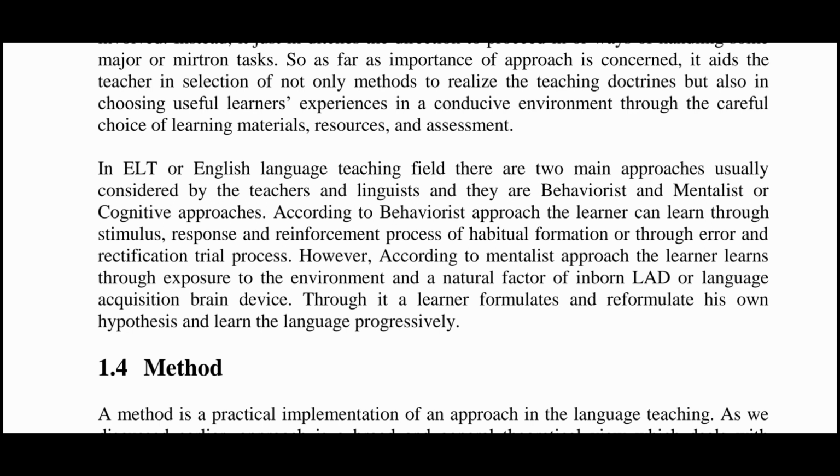According to a behaviorist approach, the learner can learn through stimulus, response, and reinforcement process of habit formation, or through error and rectification trial process. However, according to the mentalist approach, the learner learns through exposure to the environment and a natural factor of inborn language acquisition brain device. Through it, a learner formulates and reformulates his own hypothesis and learns the language progressively.